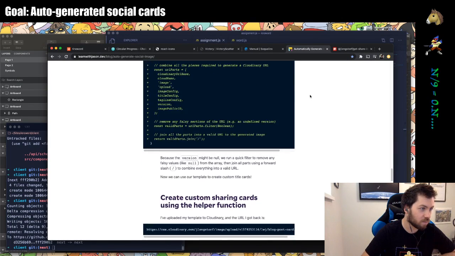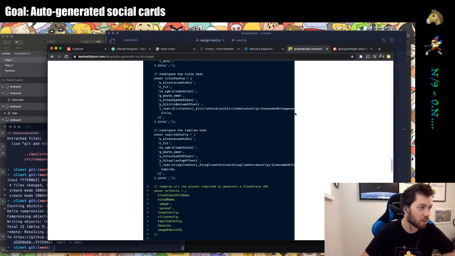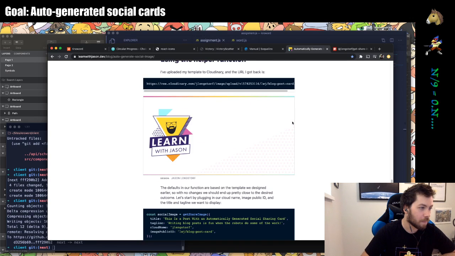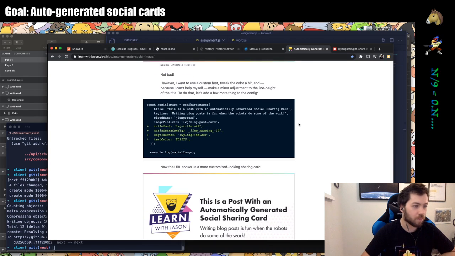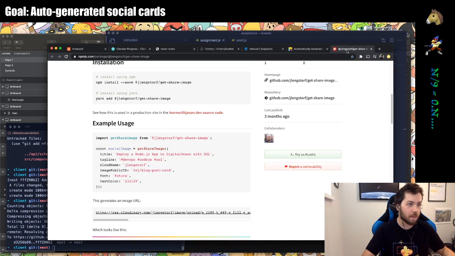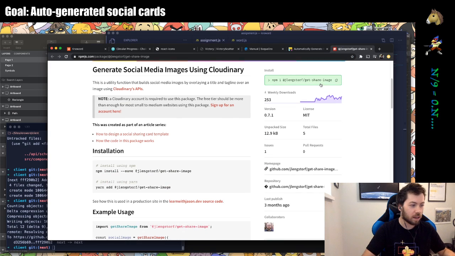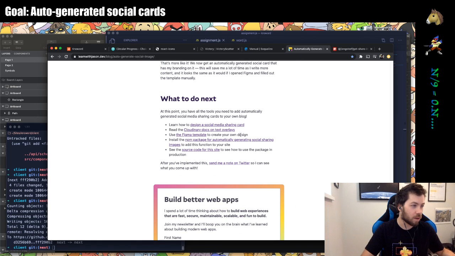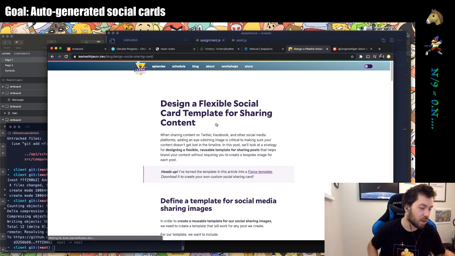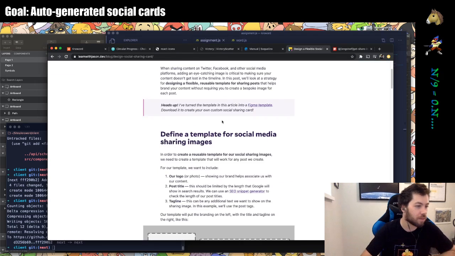So in this post he shows you how to create a function like this and end up creating the card. But I'm just going to use this get share image library. However, I still need to actually design the template for the card.